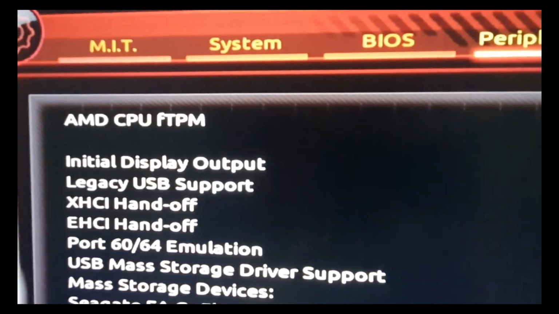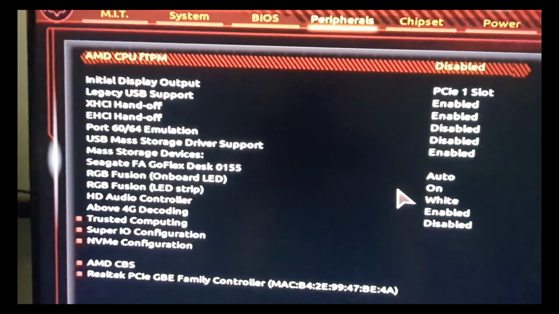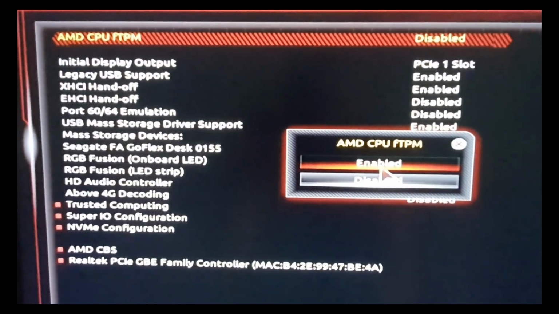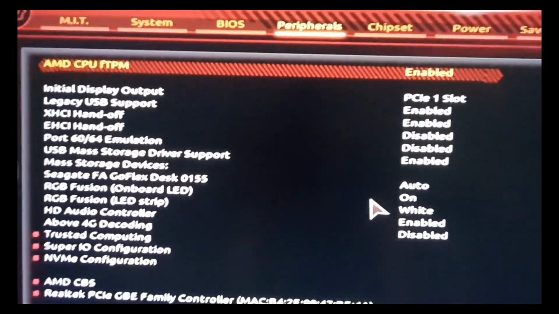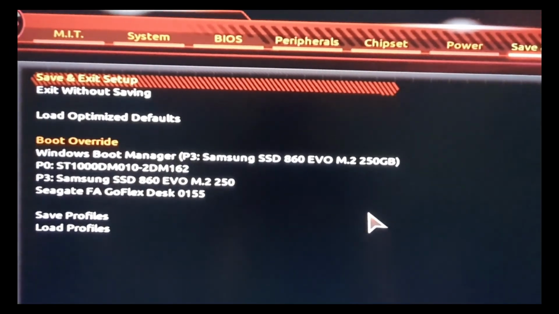What we need is to go to Peripherals, and you can see an option called AMD CPU fTPM, which is unfortunately disabled for me. So we are going to go ahead and enable this. You just need to select it and then choose enable or disable, whatever you want. So I am enabling it and you can see it's enabled now. That's the only change that I'm going to make over here, and I'm going to do a Save and Exit Setup.